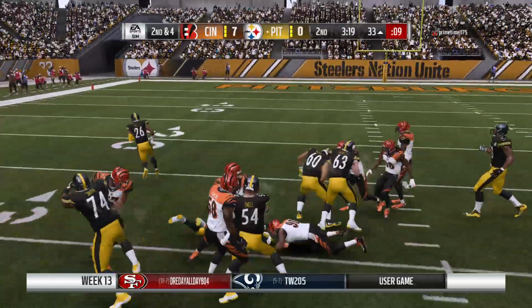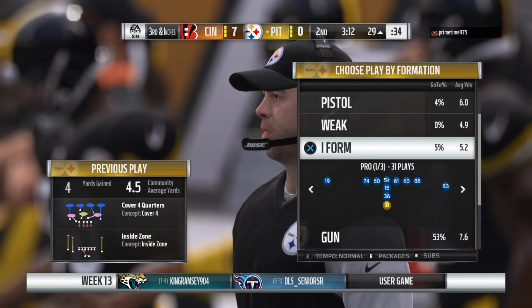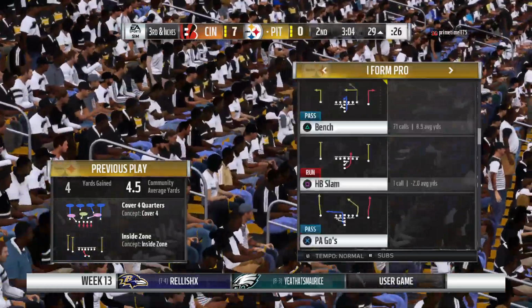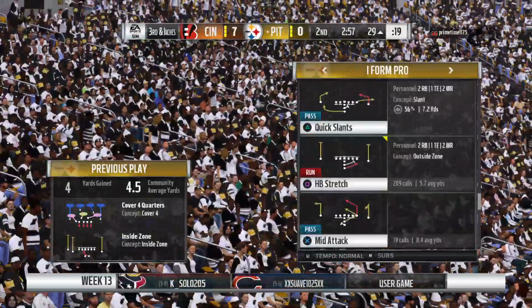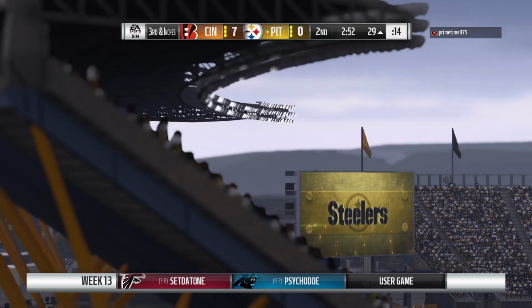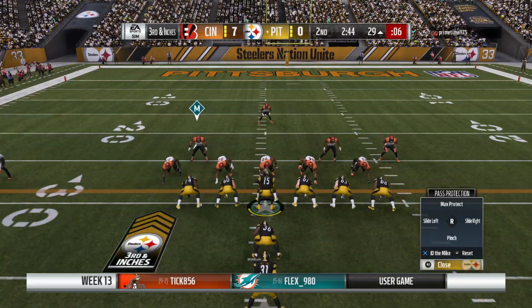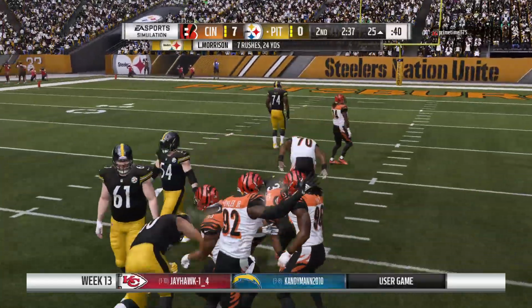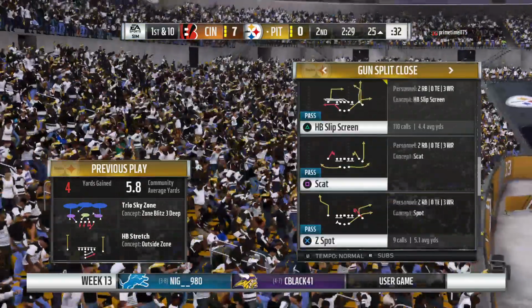They'll run it now out of the gun. Works his way inside the 30 on a pickup of 4. Well, that call makes sense because they've been throwing it well on this drive, and once again they show passing formation, showing the shotgun. Then they ran out of it. That's a nice play by them defensively, though, to hold it to a short game. On third down, that's Morrison. And he's able to get the first here as he's taken down at the 25. A gain of 4 that time as the drive continues.